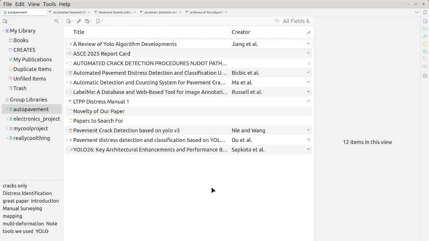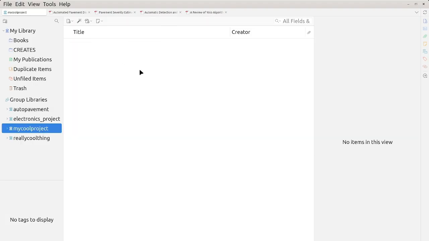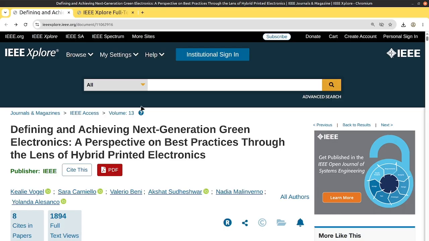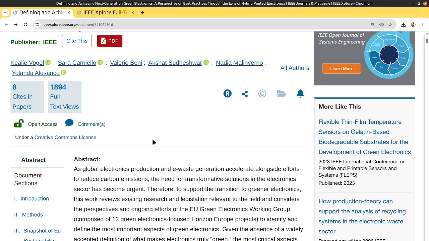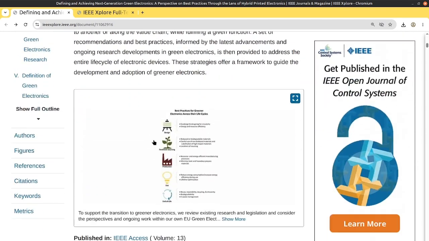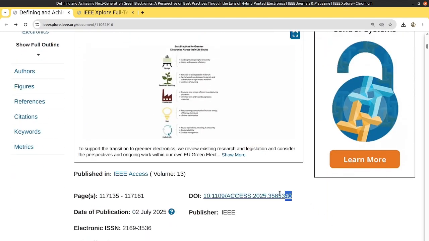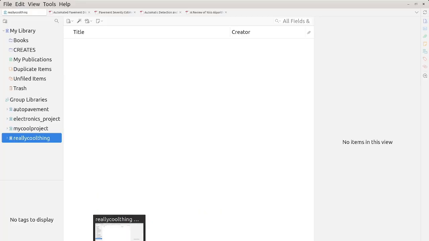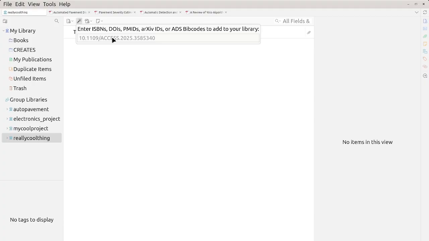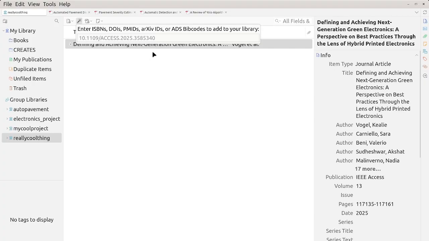All right, for the rest of the video, I'm just going to switch from the online library to this downloaded version of Zotero. It's essentially the same thing. And what we're going to do now is add our first scientific paper to this. So I have this, defining and achieving. It doesn't even matter, to be honest with you. You find any scientific paper that you really want. You find the DOI, just copy it. You go to Zotero, there's this little magic wand up here. Paste it in, hit enter, and it pops up.